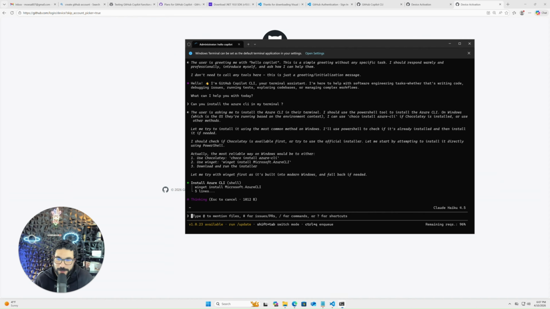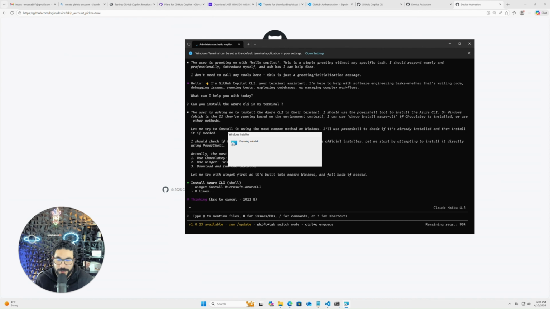So now the terminal has become very easy, right? It will run the command for you, or it will download the Azure CLI for you, and then you can leverage it and use it. It's very powerful. I highly recommend testing it out. Again, we will talk about this as well, but I just wanted to let you know that GitHub Copilot is not only in VS Code, but also in your terminal. You can use it both in Visual Studio Code and your PowerShell command.